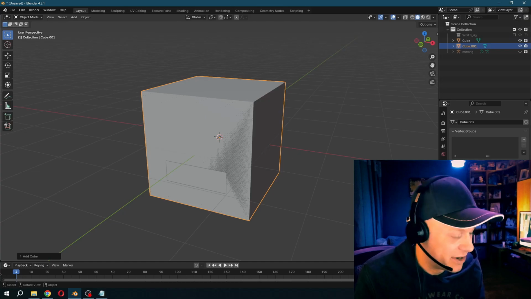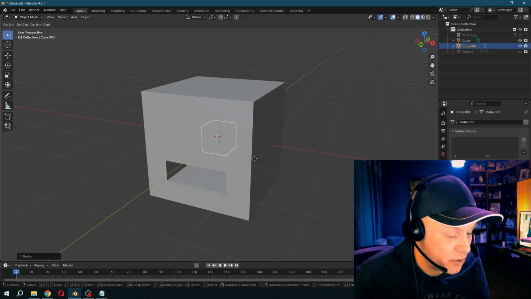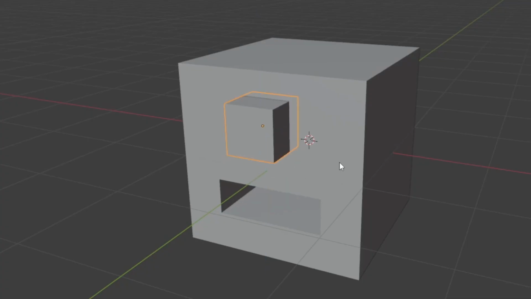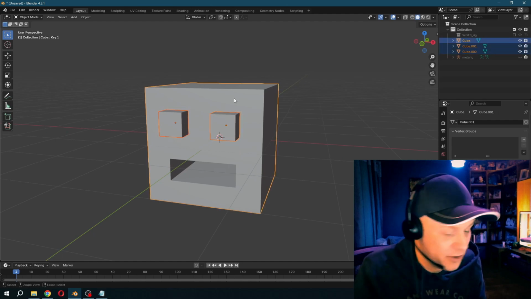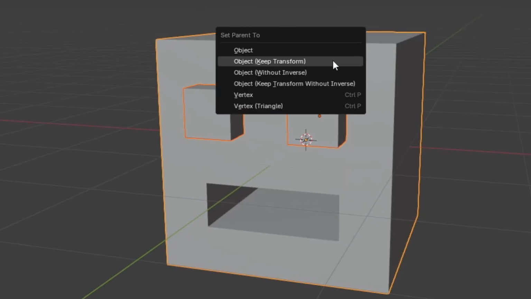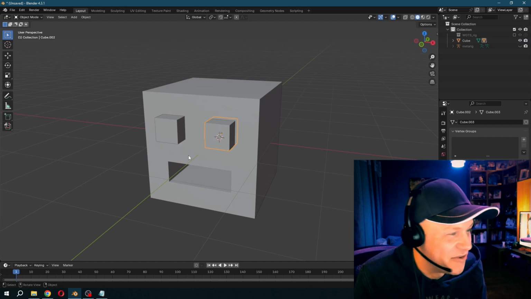And then I'm going to go really amateur here, and I'm not even going to stick to the same mesh. I'm going to add an external cube. And there we go. I'm going to parent these cubes to the head. And then we've got two eyes for our robot.